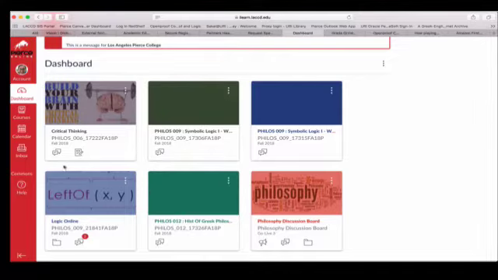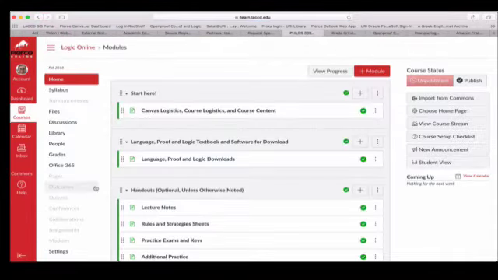But what you'll see when you log in is the online version of Philosophy 9 for which you are enrolled, section 21841, and you should see this logic notation, symbolic logic notation picture, and that's our course. So we click on that link to log in.